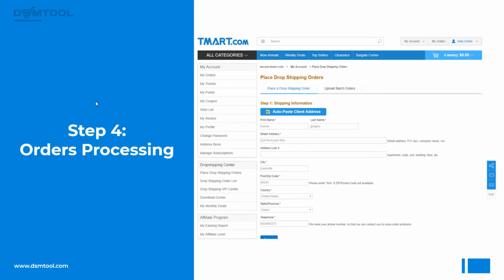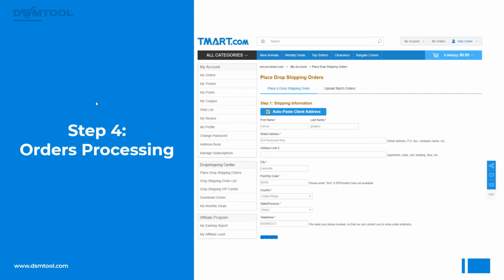The next step is, congratulations, once you sold an item, you need to process the order from your supplier. What you would usually do if you did it manually is, let's take the example from eBay: you would get the order, get the details of the buyer on eBay, and then go to your supplier. In the case that we had, it is Walmart. In this case, I put here a screenshot from Tmart, which is a great dropshipping supplier, where you can also find a full guide that explains how to work with it and how to install it in DSM Tool in the Dropship Academy at blog.dsmtool.com.